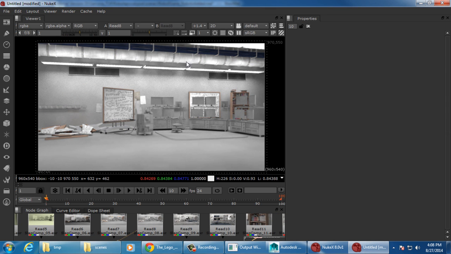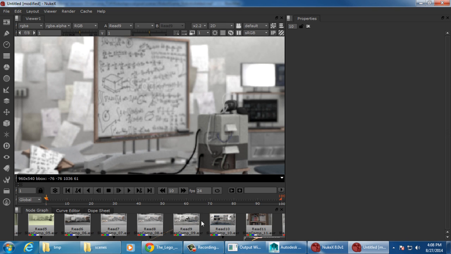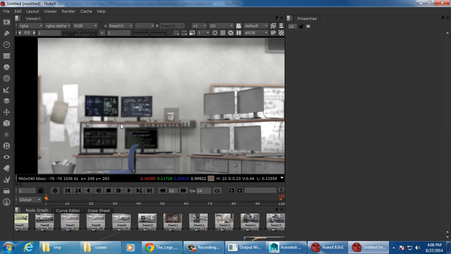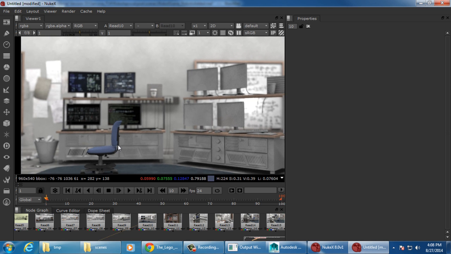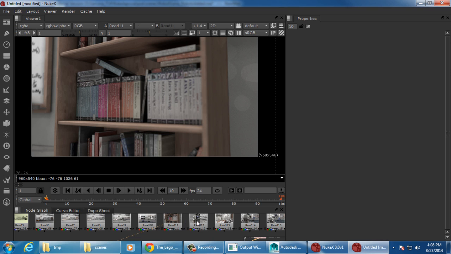And now I'm starting to add some of the coloring in the scene just to see how it's going to look. There's also some textures on here. You can see that the board here has a texture. Some of those papers, even though we can't see them too well, also have a texture on them. And I've added more papers to it. And now the computer screens are in there. The chair has a texture. This little gel mat has a texture. There's that chunk of book.